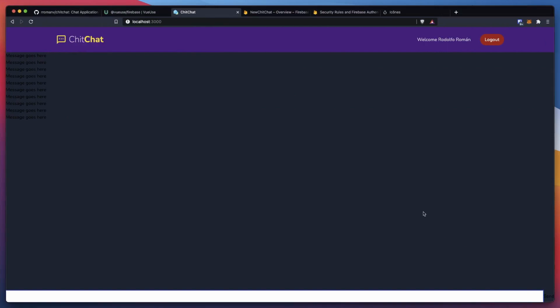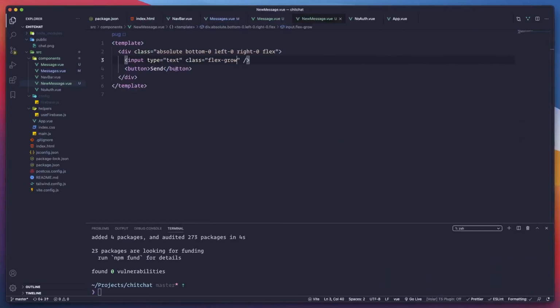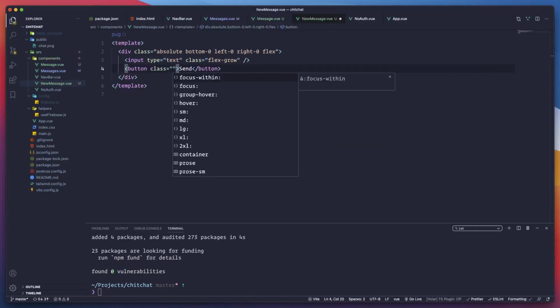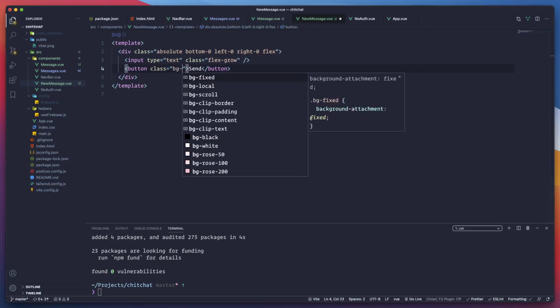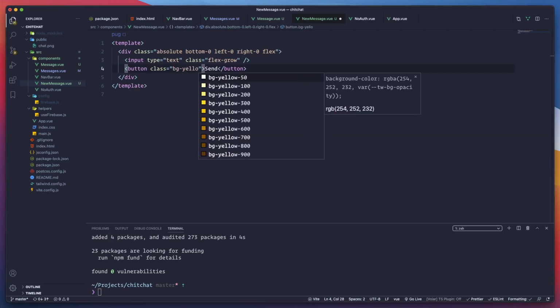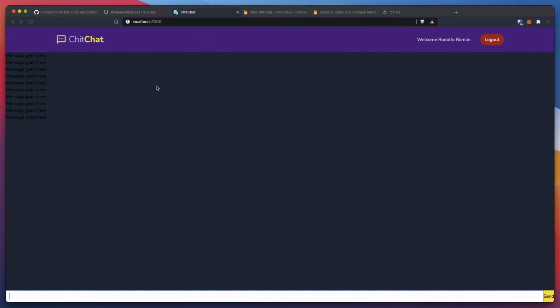Yeah, and we have that label there. Perfect. So now that we have that, let me change this button to be a little more appealing. Better as it is, probably not that appealing, but yeah, it is what we have. Let's do a background, yellow 300. I like the yellow.